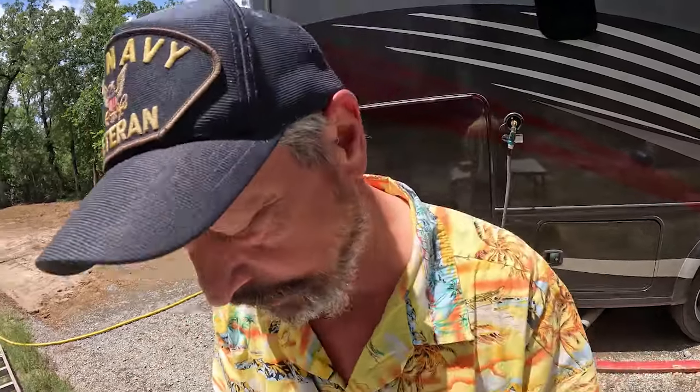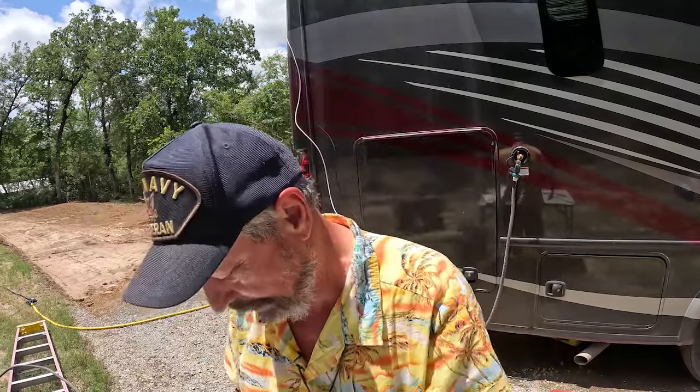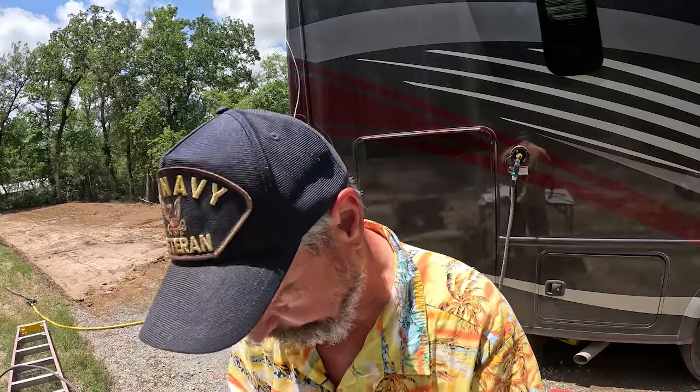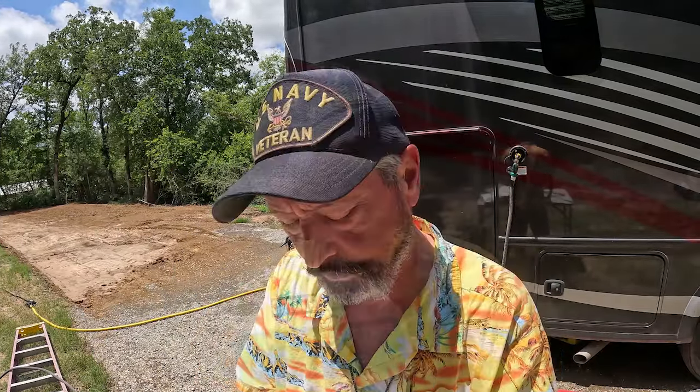Let's get into it. We're gonna kick it off with something I think every RVer needs to have, and even if you're not an RVer, you might want to have some of this around. If you have an RV, you need to have some of this on hand. This is hands down something you really want, just in case. This is sent to us by Circle Cord store on Amazon. This is RV roof sealant tape.